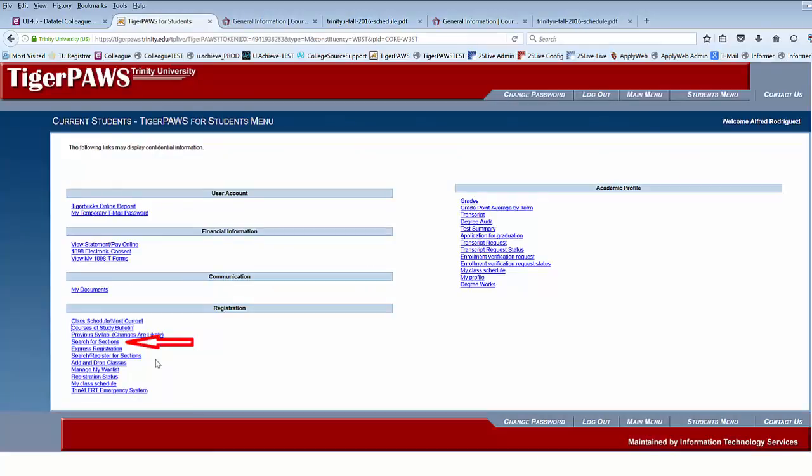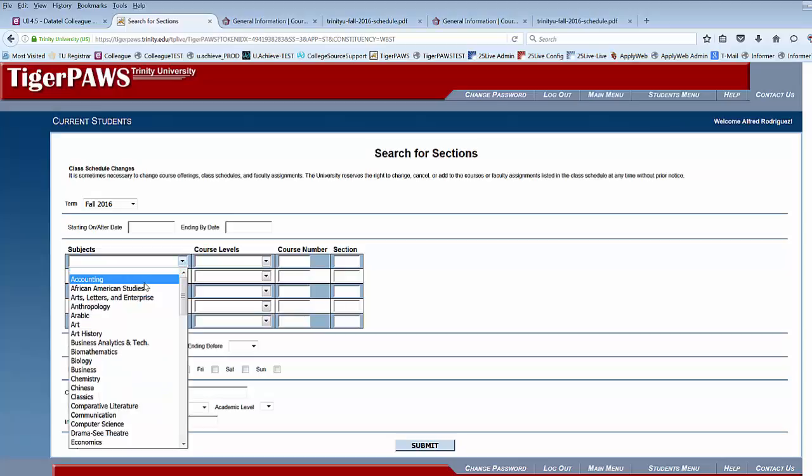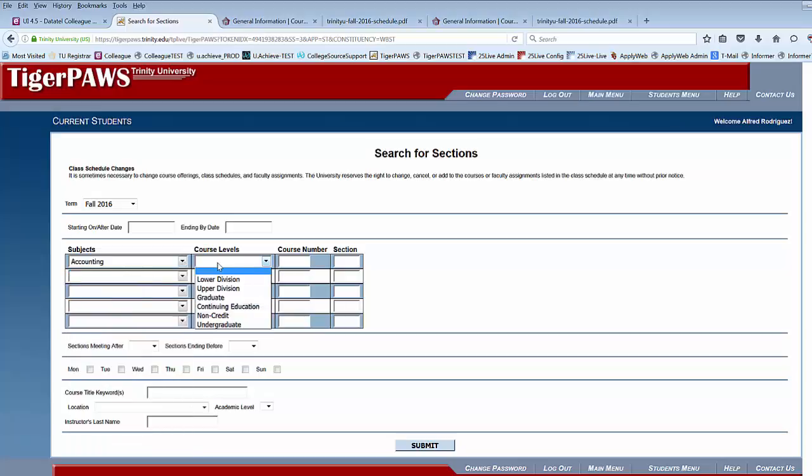So now let's say you're all ready to start looking for classes. You'll go to the Search for Sections link. Search for Sections allows you to put in a term and search in many different ways for courses. You can put up to 5 different subjects or courses in here. You can put in an actual course number and section number if you are interested.